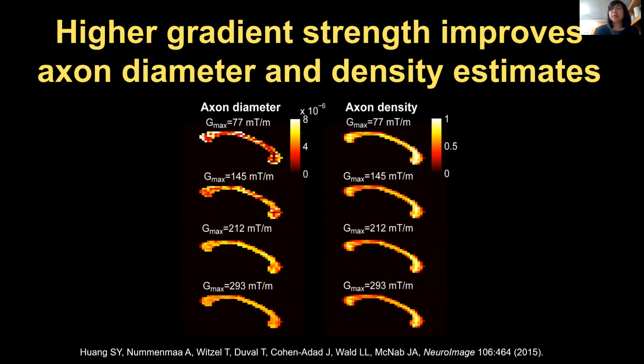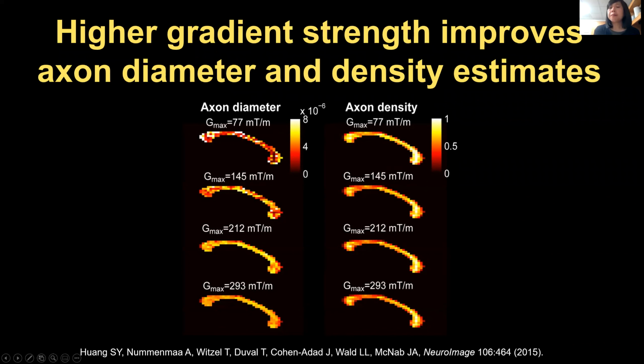So one of the earliest demonstrations that we did in our group to demonstrate the benefits of higher gradient strengths for mapping tissue microstructure was to show how these high gradient strengths could improve estimates of axon diameter and density in healthy individuals. So here I'm showing maps of axon diameter and density that were estimated in the midline corpus callosum in a healthy person using different maximum gradient strengths. And so we used up to the maximum gradient strength on the Connectome scanner and then went down systematically to roughly state-of-the-art research scanner level, like a Siemens Prisma scanner, or even I think Philips Achieva level.